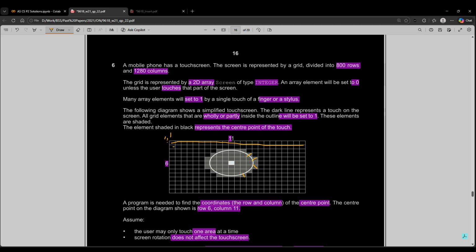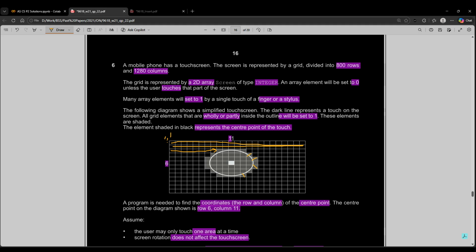Then we do the same for the second row. As soon as we see any value that is being set to 1 by the touch, that means that we have found the first row at any point on the screen where some touch has been placed, some stylus has been placed, some finger has been placed.